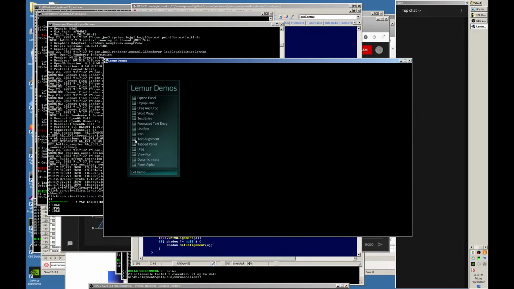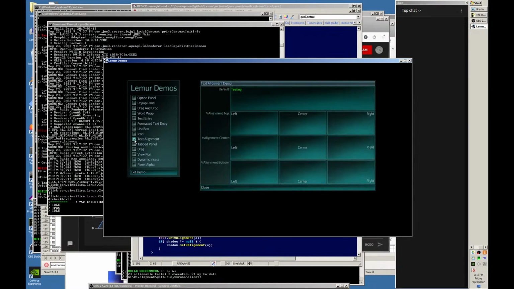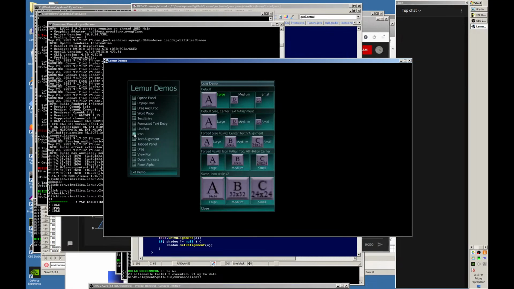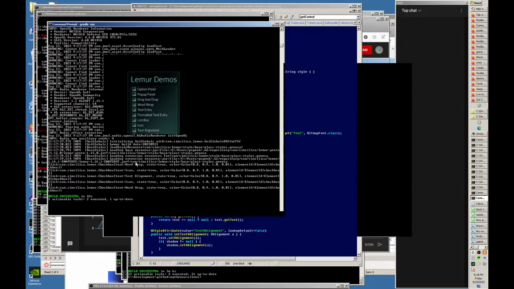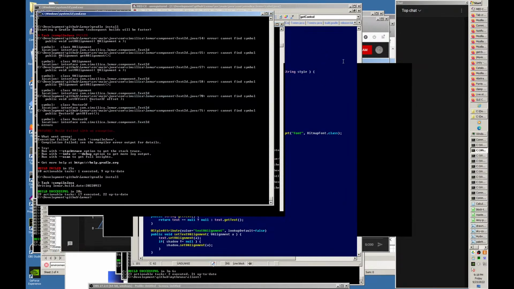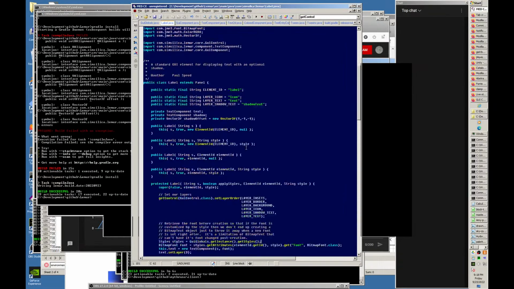Text alignment, another good one. So we can check text alignment, icons, and word wrap. Those will be some good ones to compare. I think that's good. Okay, so when we go to check to make sure we haven't screwed anything up, we can go back and look at that demo.